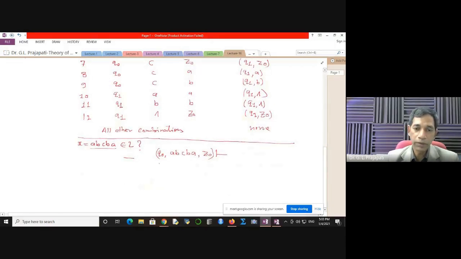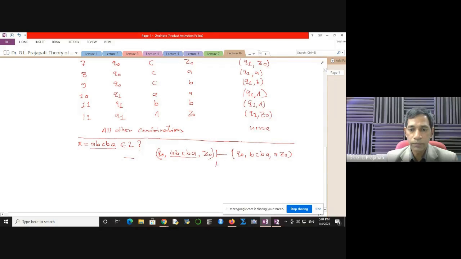So see that at the beginning, your machine starts from Q0, and your input is A, B, C, B, A, with Z0 on the stack. You can refer to the transition table or transition diagram and see what happens in this situation. Your machine is going to read the input one by one: first A, then B, then like this. So you are at the state Q0, your input is A, and the top is Z0. Where is your machine going? It goes to the same state Q0, but you have consumed the input A. Now the remaining input to be read is B, C, B, A, and the contents of your stack become A, Z0. So you have pushed A onto the stack.